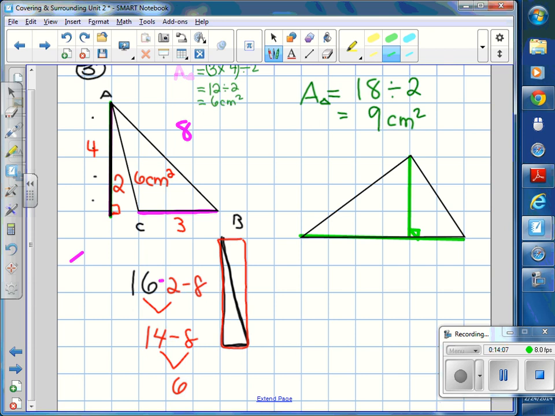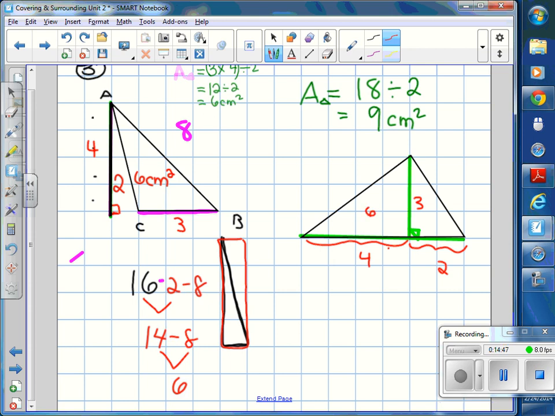base is. Now, since this is 3 units and this was 6 units, I treated it as one triangle. I could have treated it as 2 triangles, but it's more work and you don't always know. In this case, we know this part's 4 and this part's 2, so I could have done 2 triangles because what's 6? So instead of using the 6, I could have used the 4 and the 2. What's 4 times 3? And then half of 12 is 6.